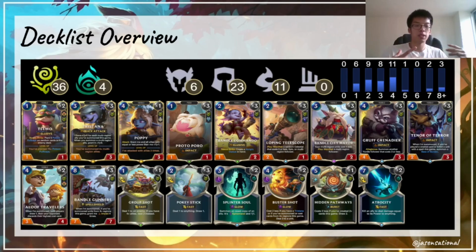The way impact works is that it grants an additional impact keyword for every time it summons. So when you use Splinter Soul on Bandle Gunners, the Splinter Soul Bandle Gunner actually has an impact of 8, and it's a 1/1 with Spell Shield. So this is a very threatening card combo to use on Bandle Gunners, but you can also use this on smaller units when you have a Tristana on board just to stack that impact as well. So very unique card, very unique deck, and let's jump into some of the win conditions of this deck.